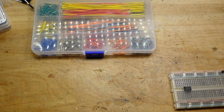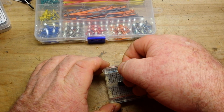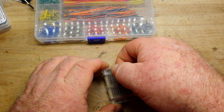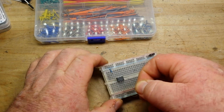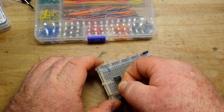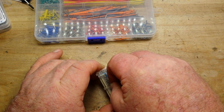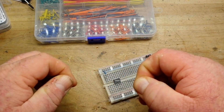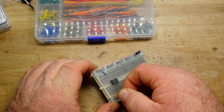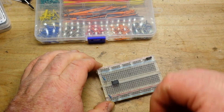To begin, we're simply going to start with two resistors — it doesn't matter what value they are as long as they're the same — and we're going to create a voltage divider. This is how we're going to set our reference. Our input voltage for the circuit is coming from the power supply and it's set at 10 volts. With two equal resistors in a voltage divider, we're splitting it in half.